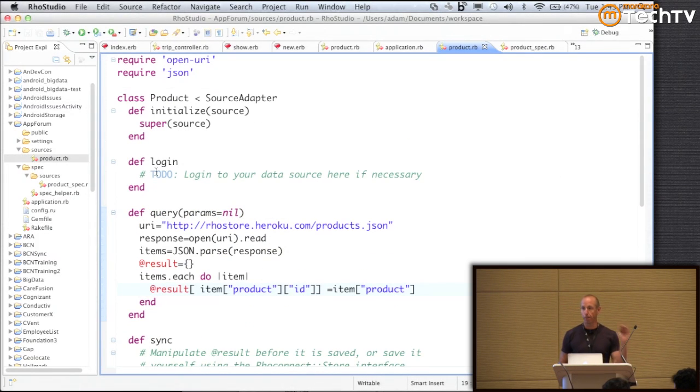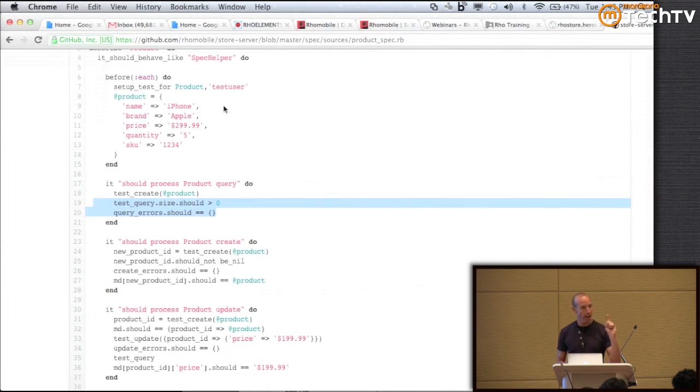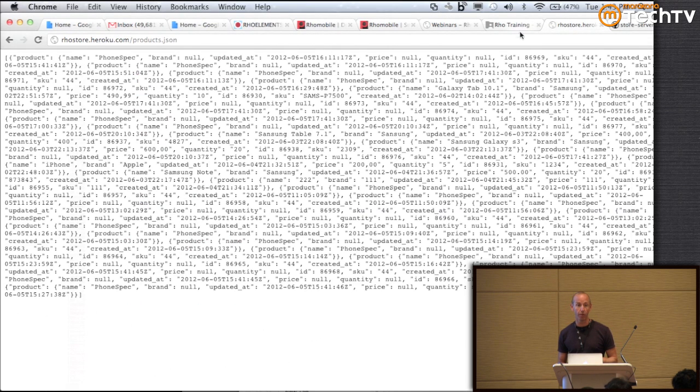So before I jump on and show you how you can test this from an actual app, this is what we wrote to make synchronization. What this is doing is going out, grabbing the data from this little backend, getting the hash of hashes, and then RhoConnect stores it in the Redis database. And it's actually ready for millions of clients to start hitting it and requesting data, and it's going to keep track of all the data they have and the data they don't have.